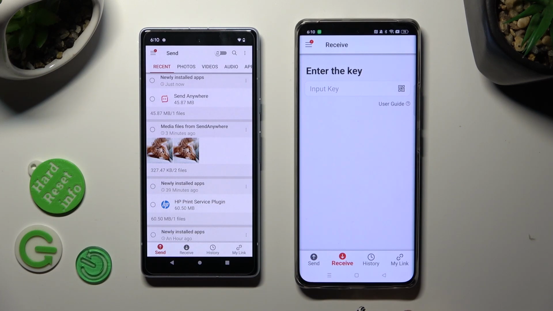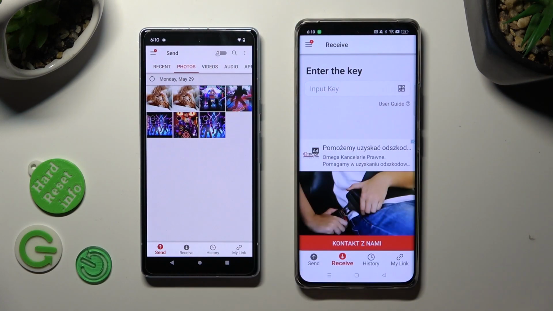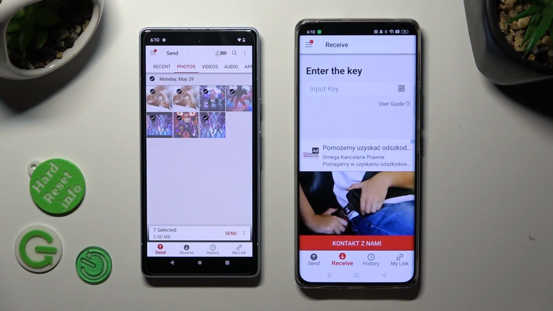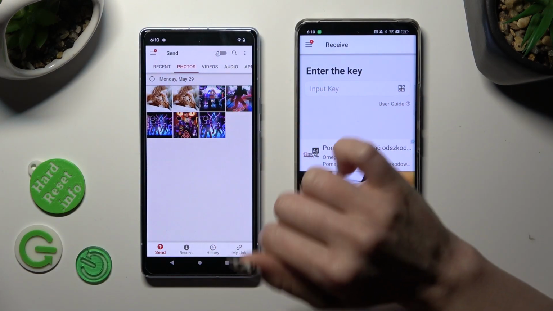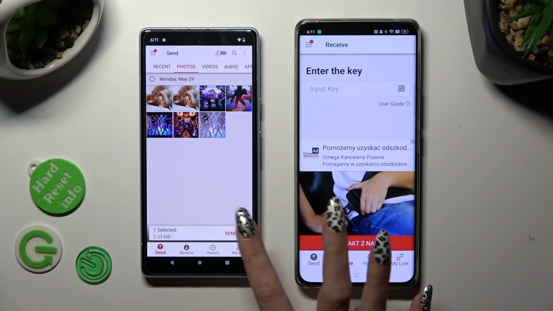You can finally use all of those categories located at the top and select multiple files that you wish to transfer or only the chosen one. In my case, this one photo. Whatever you do, when you finished, click on Send next to Selected at the bottom of Google Pixel 7i.